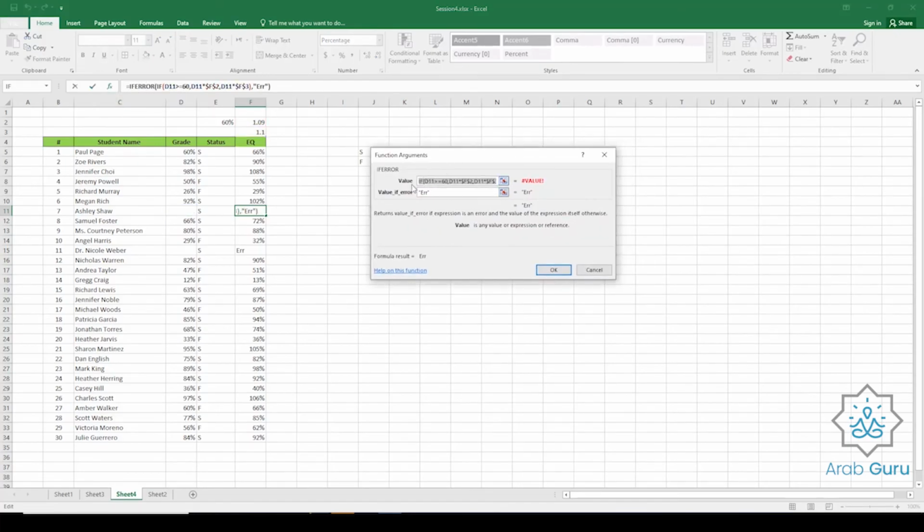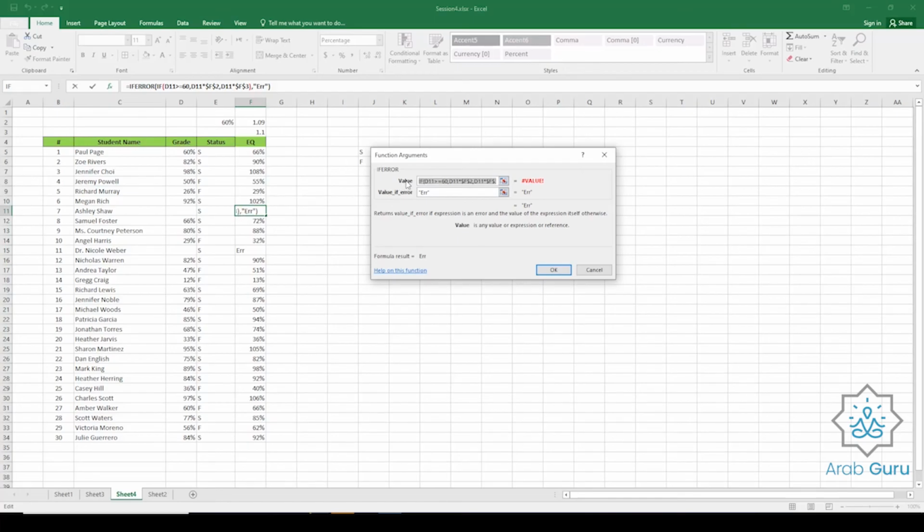Here it is. IFERROR takes a couple of arguments. The first one is a value to evaluate. This value is either an error or not. It is either a decent value or an error. If it is a decent value, it will be passed to be shown on the cell.